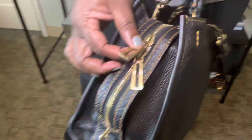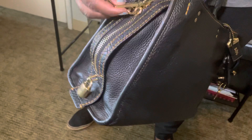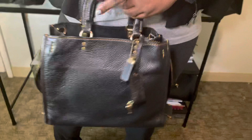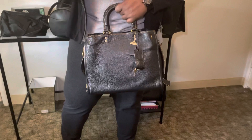The first generation comes with a key that goes with a lock. You can see that the zippers have this big opening — that's how you lock it. You lock it together and it gives a little bit of extra safety. Coach Craze on YouTube has a video comparing the various generations of the Rogue — first, second, and third generation — so definitely check her out. I absolutely love this bag.